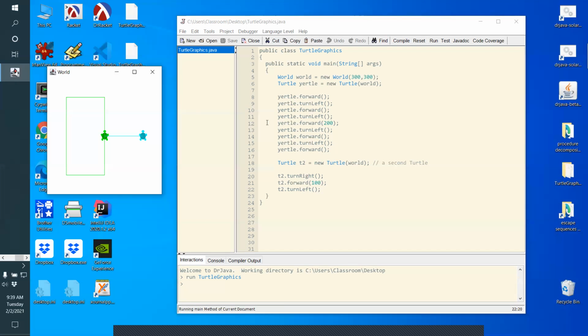Okay, now there's another way. I can change the code up here and redraw this picture. If I make a change up here, like this is the turtle called Yertle, and this was the second turtle.